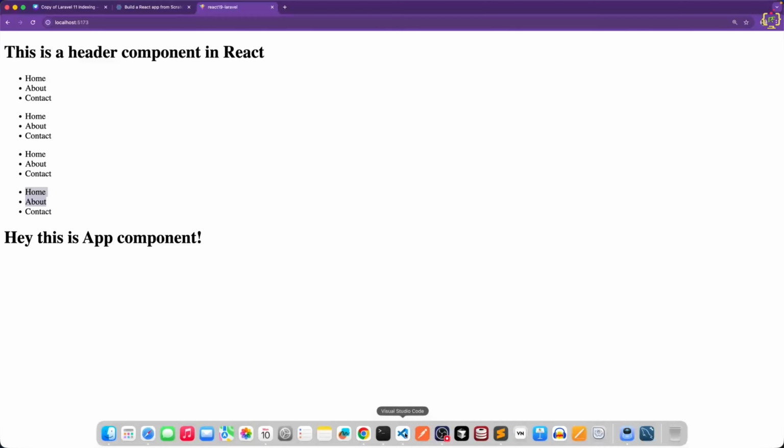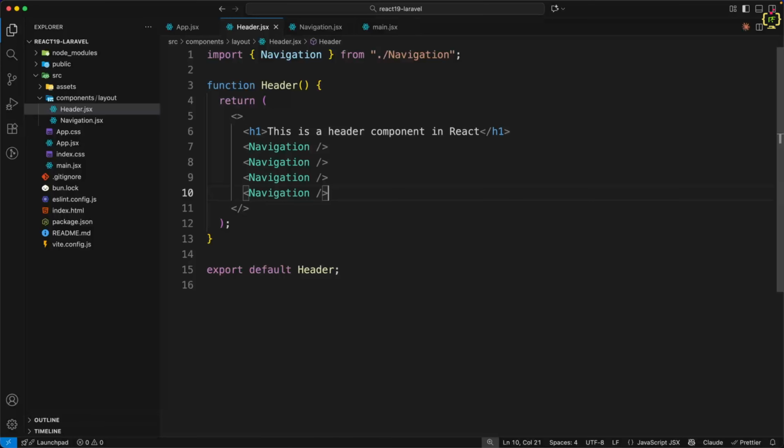So next we will discuss props. What are props? Props stands for properties. This is just a basic property, just like we use in HTML. Props let us pass data from one component to another, similar to function arguments. Because in any function we pass arguments so that based on the given argument, the function will perform actions. In the same way in React, we can pass props as arguments to a component. So to understand that, let's create one more component here.